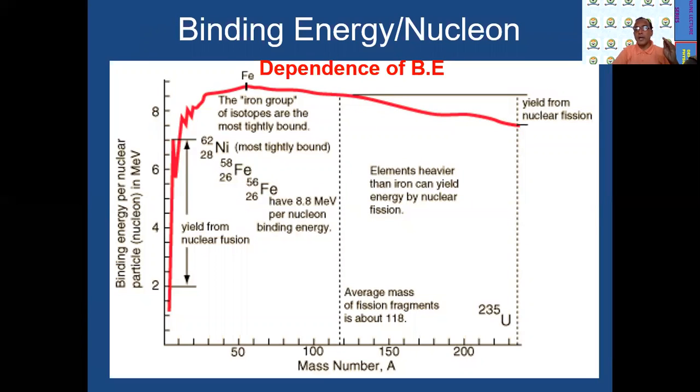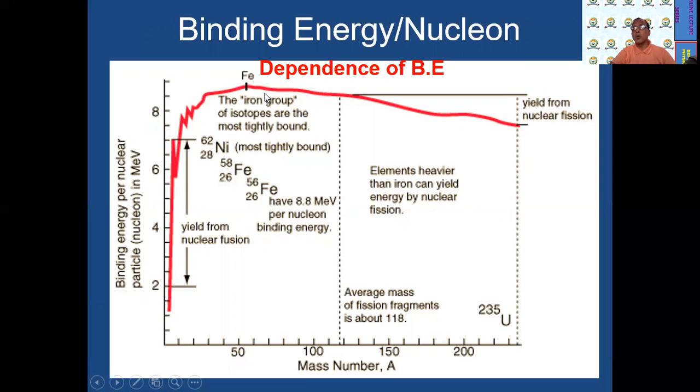Along the x-axis we have taken the mass number, that is 5, 10, 15, 20, 25, 50, and onwards. These are different elements having different mass numbers. On the y-axis I take the binding energy per nucleon in MeV, and I plot a graph. If you want to interpret the graph, you find that when the mass number is small, binding energy increases very sharply, reaches a maximum near 8.8 MeV, and then starts decreasing.